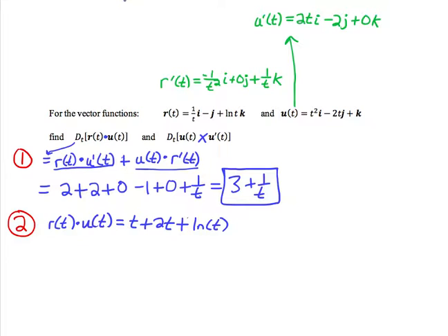So that's all one thing, and then we're going to take that whole thing and take its derivative with respect to time. So d dt operated on both sides. So then I'm going to get, oh, well, that's just 3, right? So, well, you could do it without combining like terms first if you like. And you'll just get 1 plus 2, and the natural log's derivative is 1 over t. So you end up with 3 plus 1 over t. So look at that. It works the same way, either way, with this kind of notation.